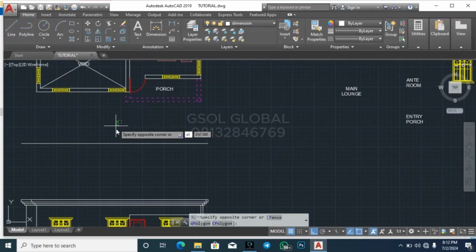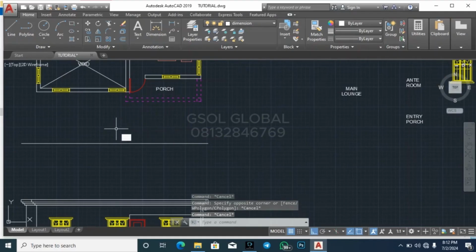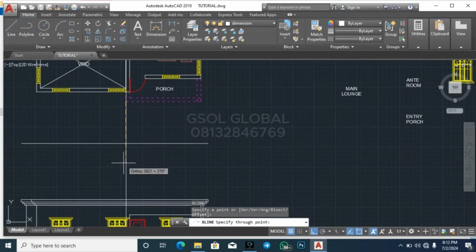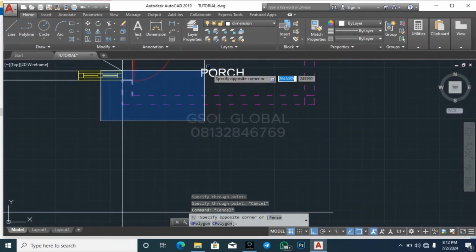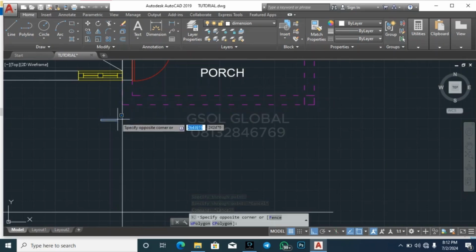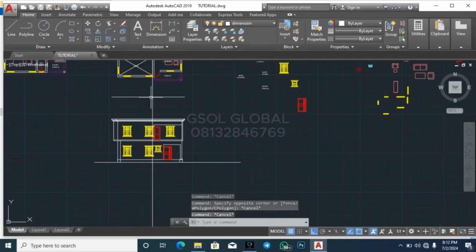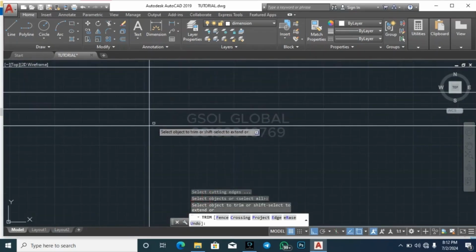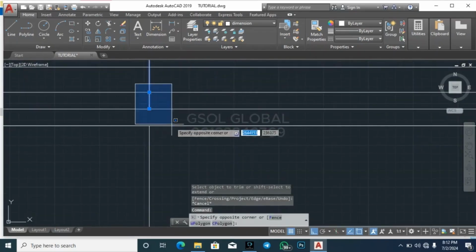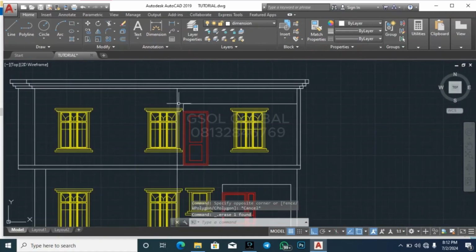Okay, let's just use our tracing line. I saw something just now. Let's use our tracing line to bring it out. There's something here. This one actually came out a bit. You can see it. It's not actually flushing with this particular beam. So it came out a bit, which means it will show. Alright, so we're going to be having it just right here. Let's take this line off.